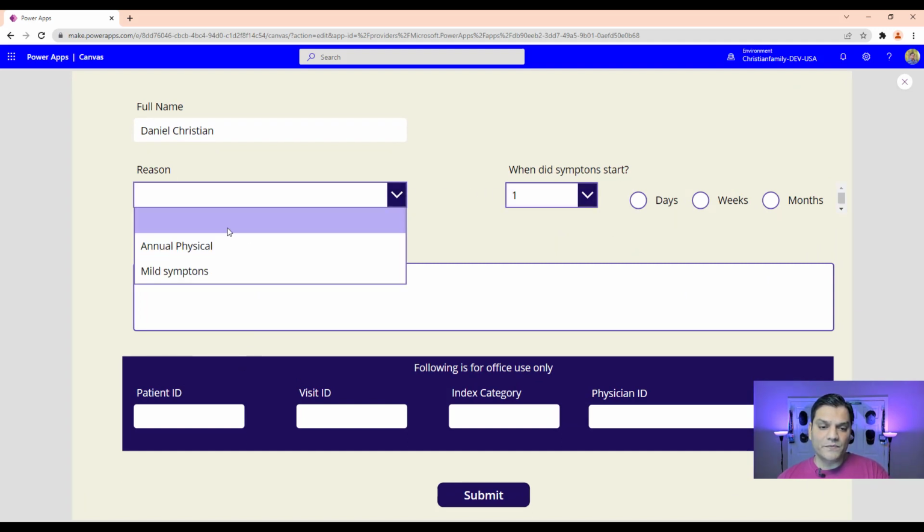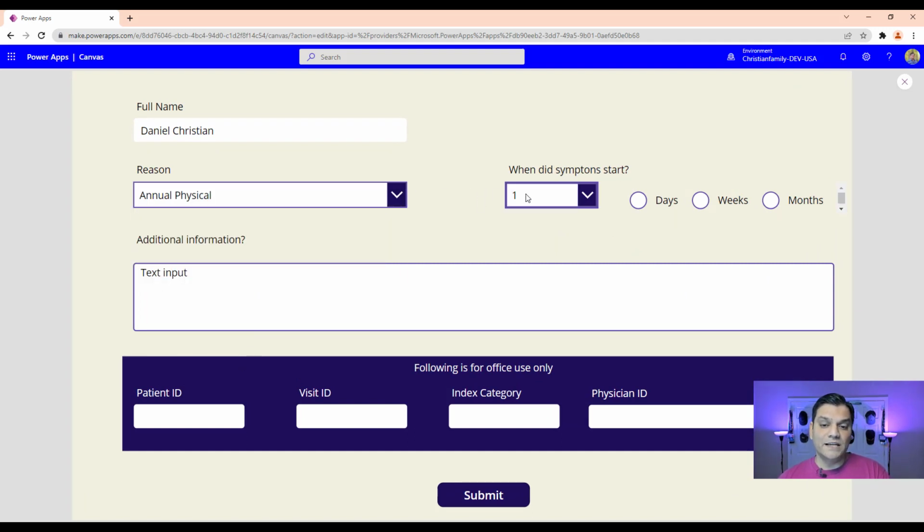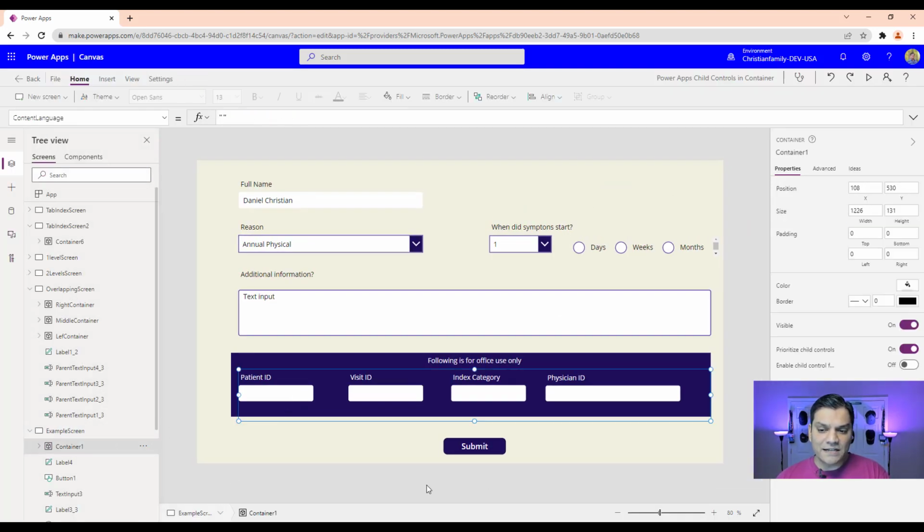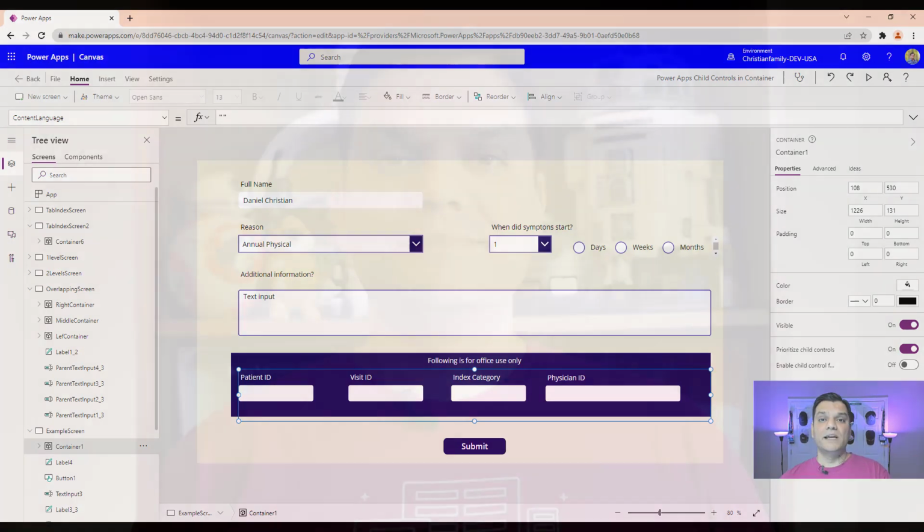Let me just go back again, right? I selected something, I tab it, it came over here. I tab it, it came over there. I tab it, and it went straight to the button. It skipped this altogether. And why did it skip it? Because I set that as a container, and its child prioritized control focus, I went ahead and toggled that off. So do you see the beauty of this? And then do you also see how realistically we can use this in a real world scenario?